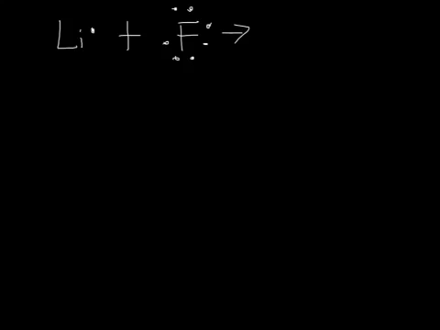Okay? So what is it going to do? It's going to borrow. No. He's going to take it. From where? Lithium. So he's going to take this from lithium, or lithium's going to give it up. Going to give it to fluorine. If lithium gives up an electron, what charge does it have? A positive. It's giving away negatives, making it more positive. Fluorine is going to be what charge? Negative, because it's gaining negative charge.